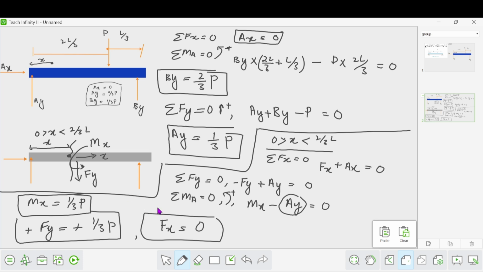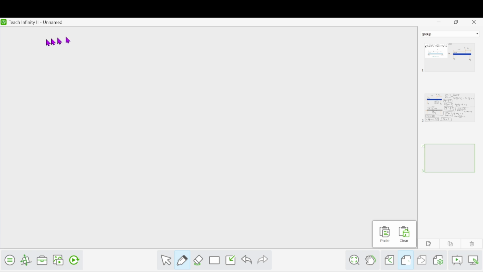So in this section of the beam, we will use the same set of equations in order to find the wanted magnitude of the shear and moments. So x equal to 1 divided by 2 L. Summation of y equal to 0, the force directed up will be taken as positive. So Fy is equal to Fay.